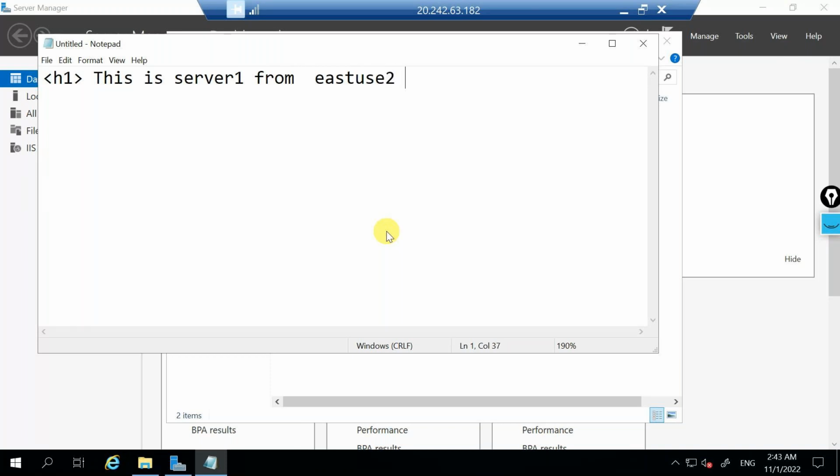Something like this. Sorry, I'll close the HTML properly, and I'll give the computer name here, telling it is demo VM 00. So I'll say this is demo VM 00 from ECUS, and I'll say save.